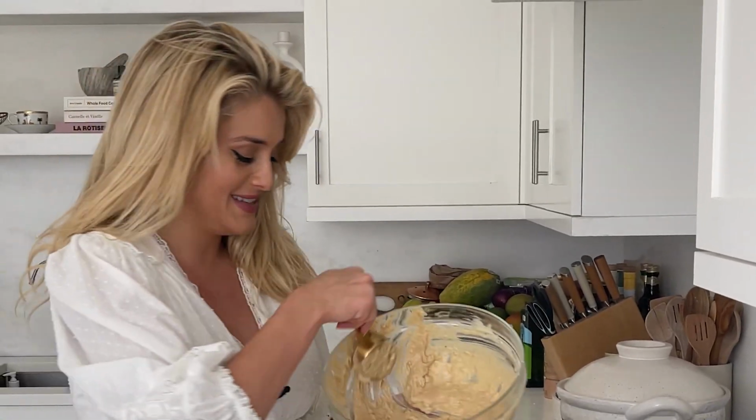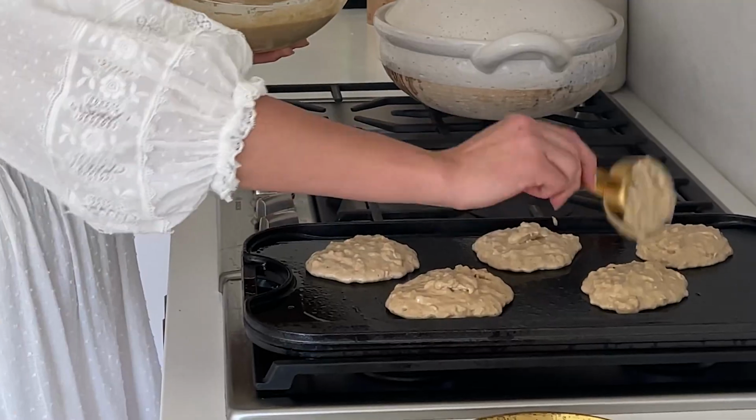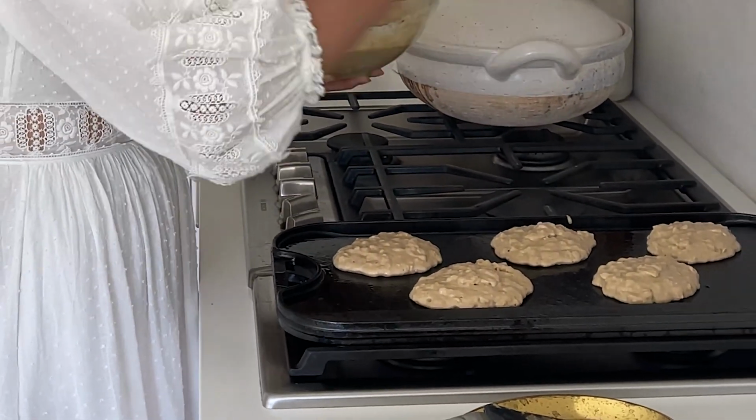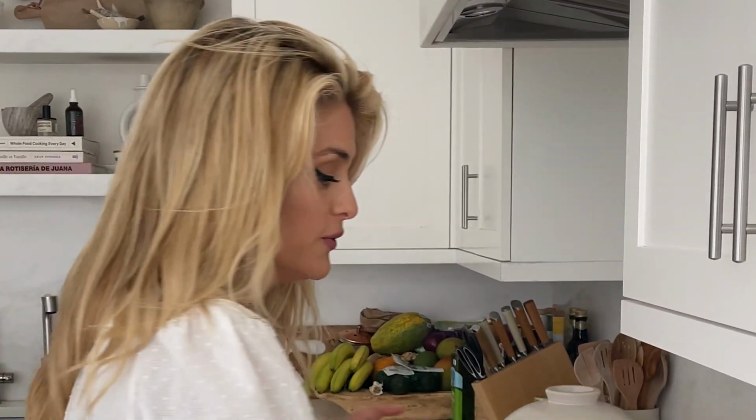So delicious. It was so good. Another thing I do love about these pancakes is you really don't need to top them with anything. They're so flavorful. My kids like a little maple syrup on theirs, but I will eat them just plain or with just a serving of some fresh fruit for a little juiciness. Or you can drizzle a little more of that date syrup over top. Let's talk about date syrup while these are going.